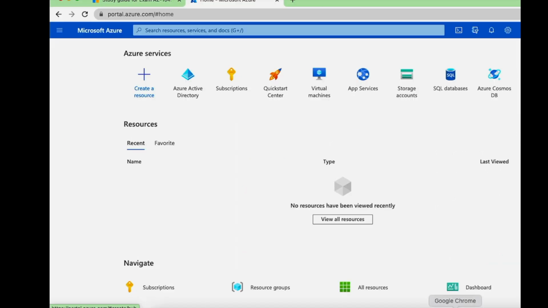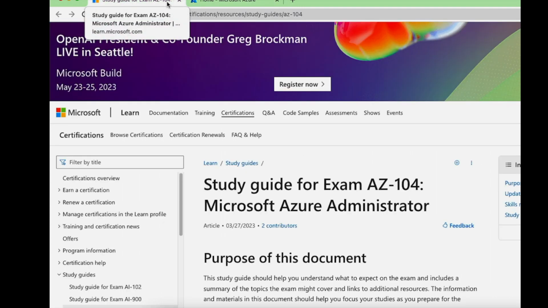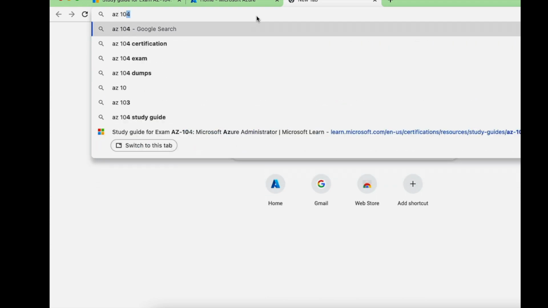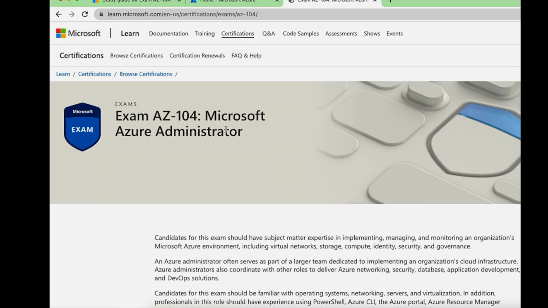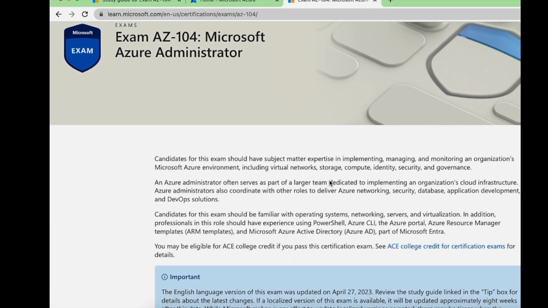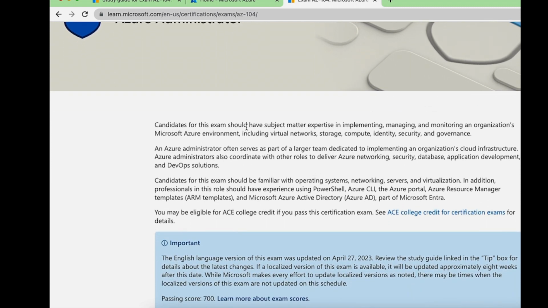To open this link, you can see here we have the study guide for AZ-104. Now, how do you get this study link? You can refer to the link given in the chat. Also, you can open the page for AZ-104, and as you open the first Microsoft Learn link and click on that, this is your AZ-104 introduction, where you must have subject matter expertise in implementing, managing, monitoring, and organizing an organization's Microsoft Azure environment.